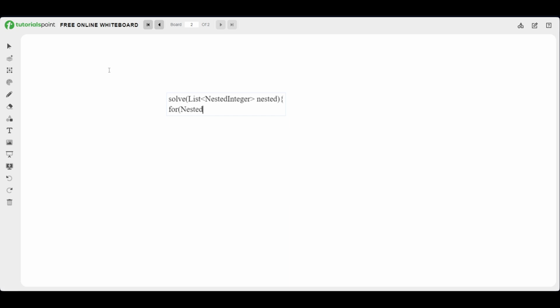We'll be using an object of the NestedInteger class, let's call it nestedInt, in nested list. Okay, so we'll be checking if nestedInt dot isInteger.